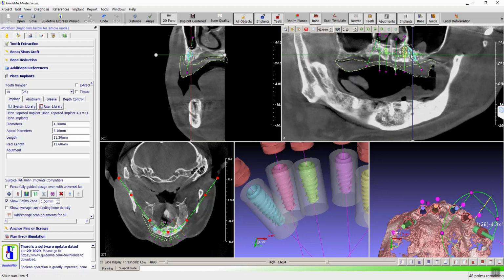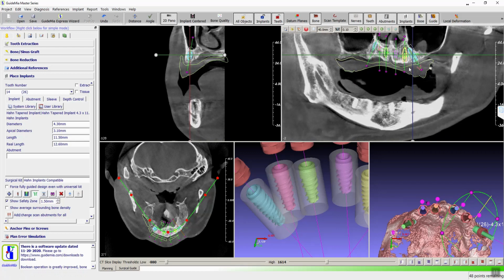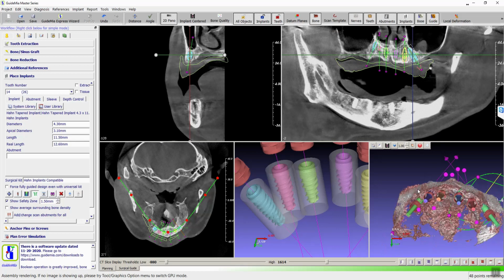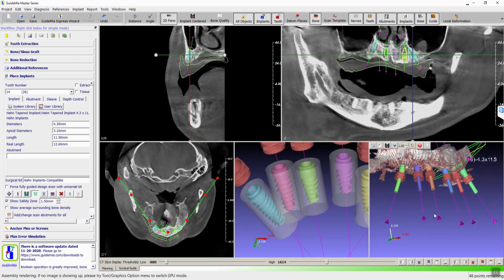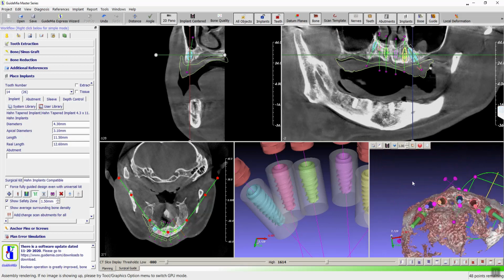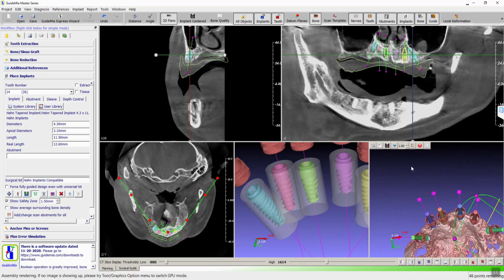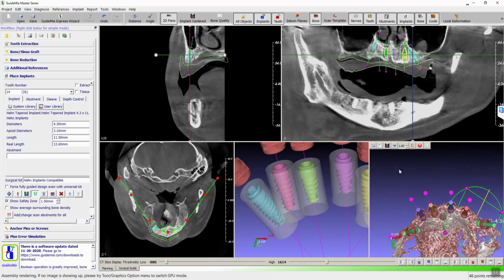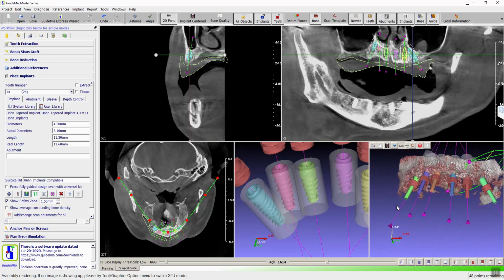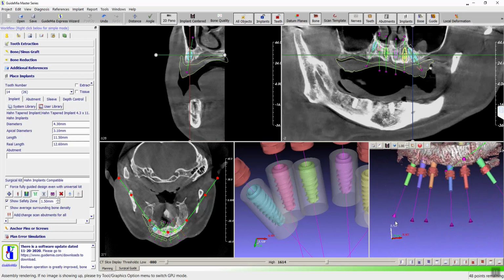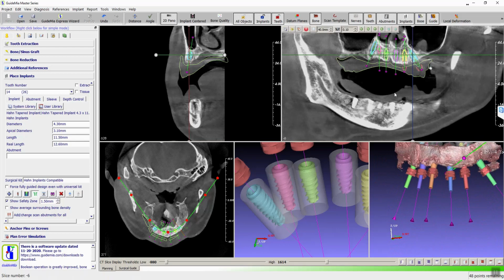So what do you think? Yeah, it looks perfect. Looks like if he bites real hard, his whole face is going to cave in. Yeah, so we don't have any space for the anchor pin. Are we good? Yep. Should we not place the anchor pin? Well, for the purposes of this demonstration, yeah, let's do that.